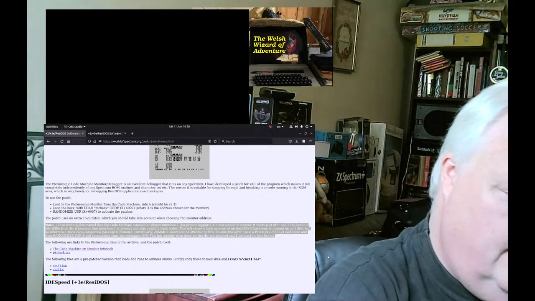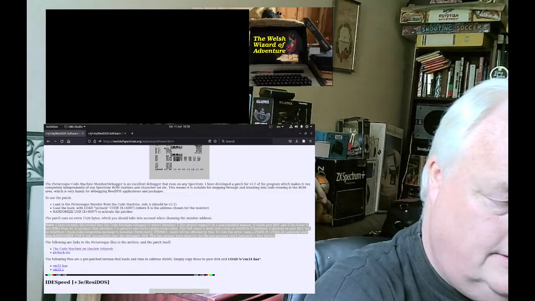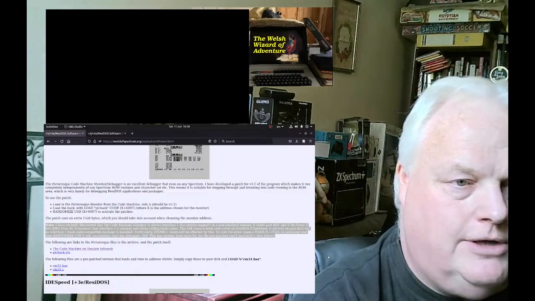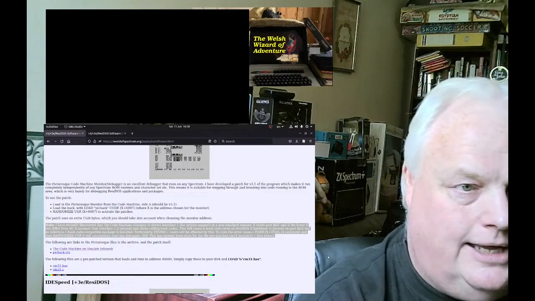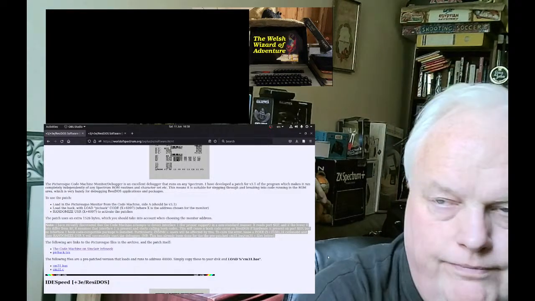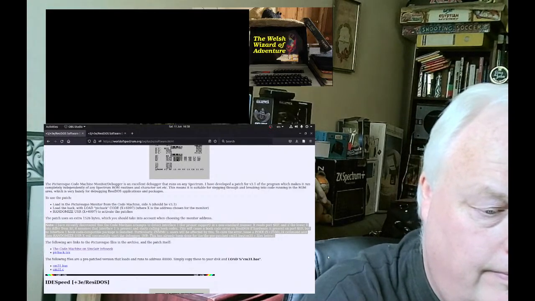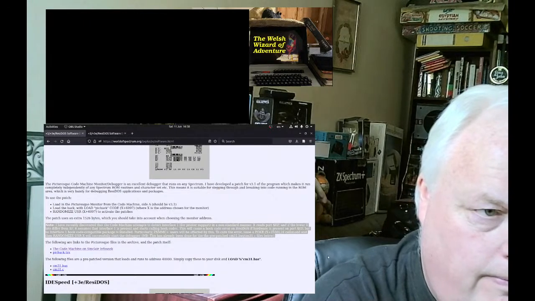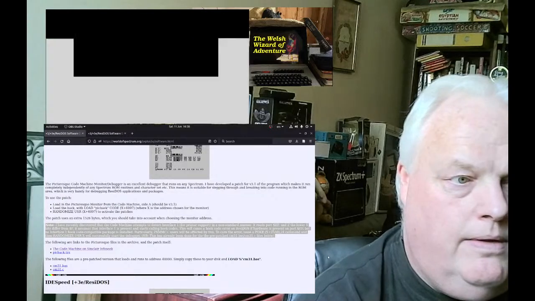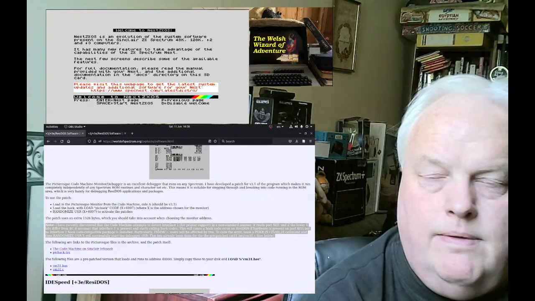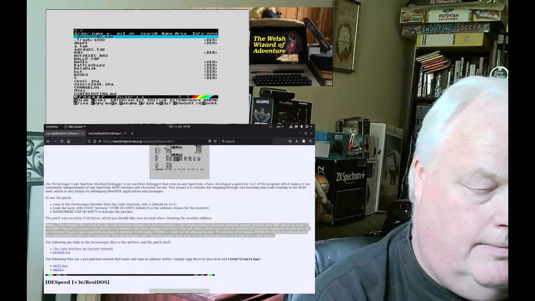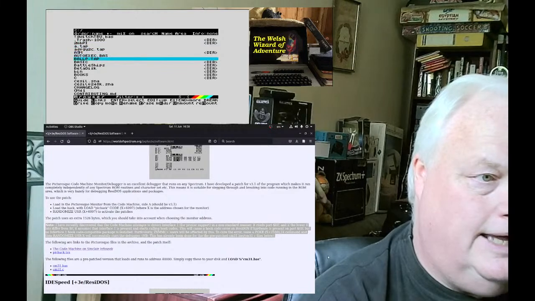I'm going to boot from my onboard card. Let me just go into NextZXOS and check it's all alright. So it seems the card is there.